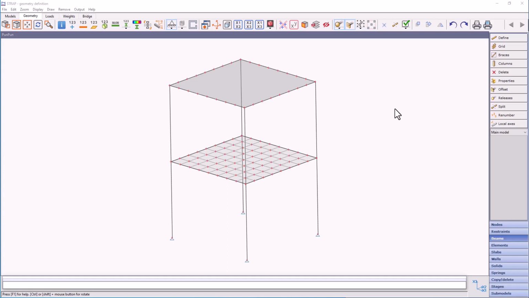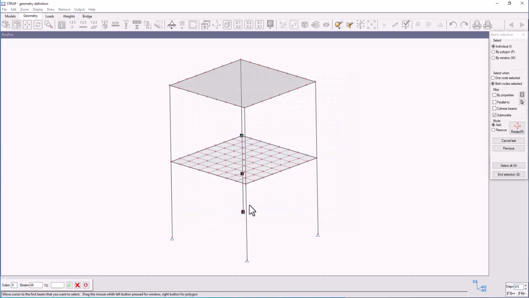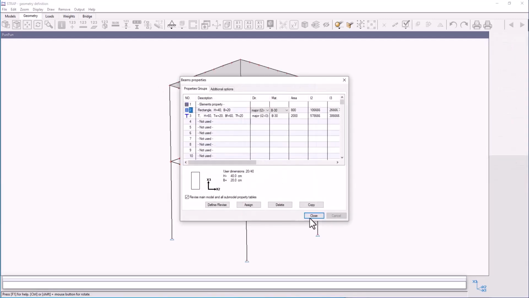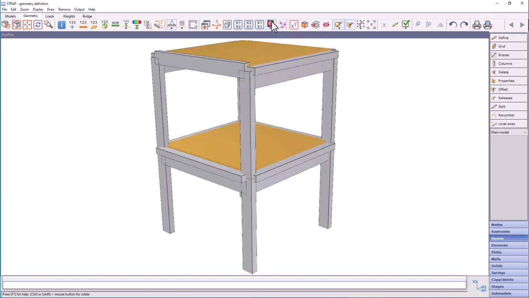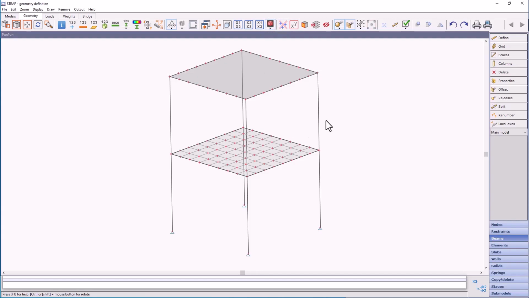You can delete and assign sections to beams inside submodels. Press on Beams Properties, select the desired section, and press on Assign. After making sure the Submodels button is marked on the right, you can select beams in the submodels. Click on Render and make sure that the beam's cross-section has been changed.